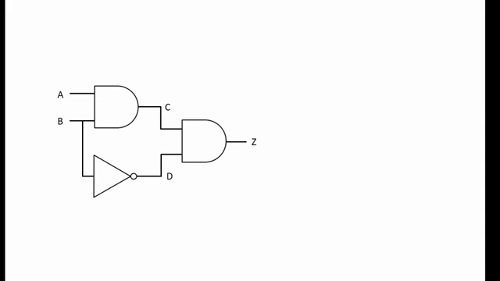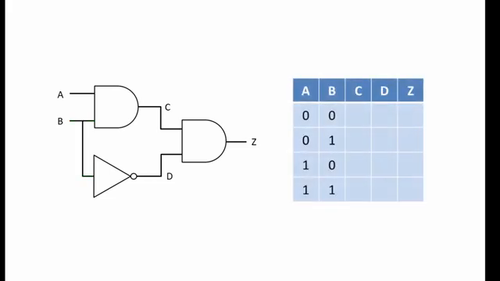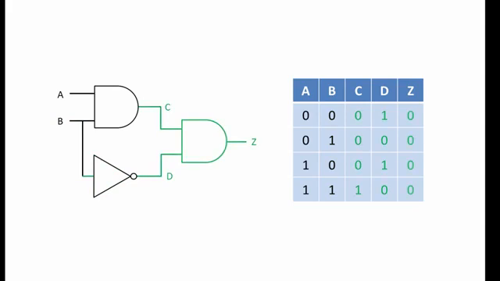Here's a similar example. If you'd like to give this a go, pause the video now and I'll show you the solution in a moment. You're being asked to create the truth table from scratch this time. Before tackling this one, notice that input B has been split — it is feeding the top AND gate and the NOT gate. Because we've only got two inputs, we're only going to need four rows in the truth table. First, work out values of C by passing combinations of A and B through an AND gate. Then work out values of D, which is simply the inverse of each value of B. And finally, to get each value of Z, we pass combinations of C and D through the second AND gate. Here's our truth table.